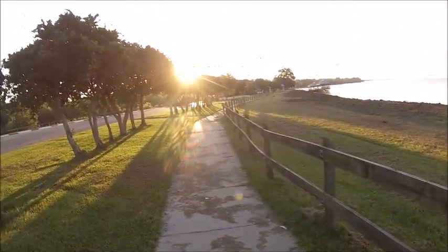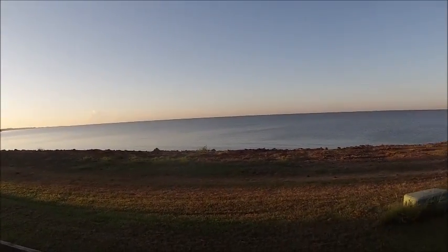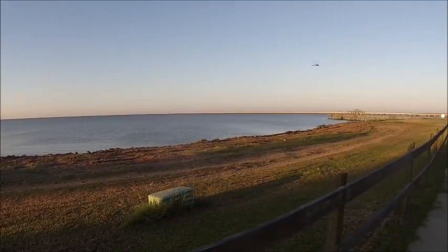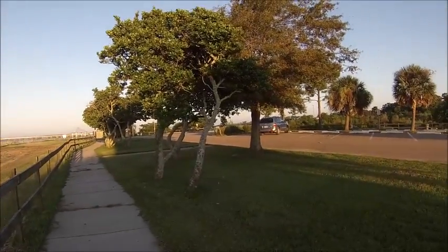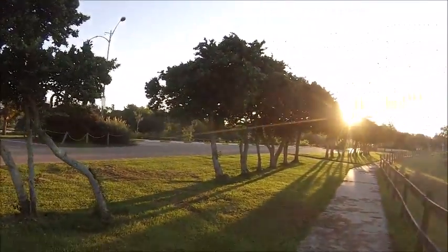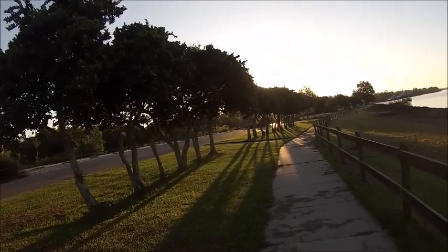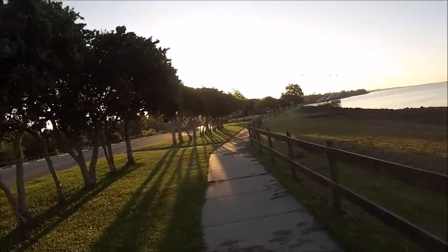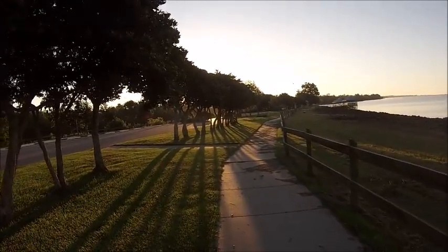Look how pretty this place is. I hope you're enjoying this. It's called the walk and spin. I walk a little bit, talk, and spin, so you can see the park in different angles and different parts of the park. So you can enjoy. Now I do a lot of recon videos.